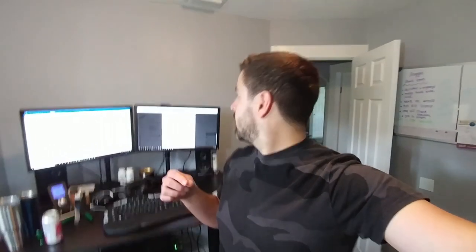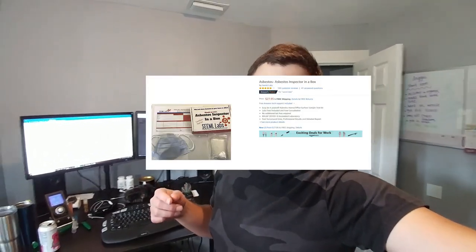Work on the camper stopped, I guess it's about a week ago. I started, there was a piece of wood on top of the tile floor. When I took it out, the tile looked like the types of tiles they used back in the day that were vinyl and asbestos. So to be safe, I've been worried about asbestos this whole time, so I wore a respirator. But to be extra safe, we went ahead and bought a test kit. It's from a company called SEEML Labs, S-E-E-M-L. They sell it on Amazon for around $30 or so.